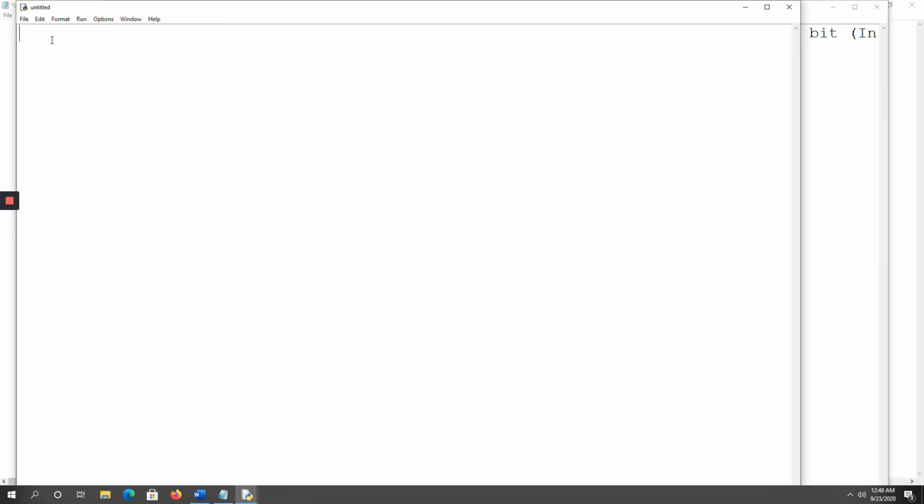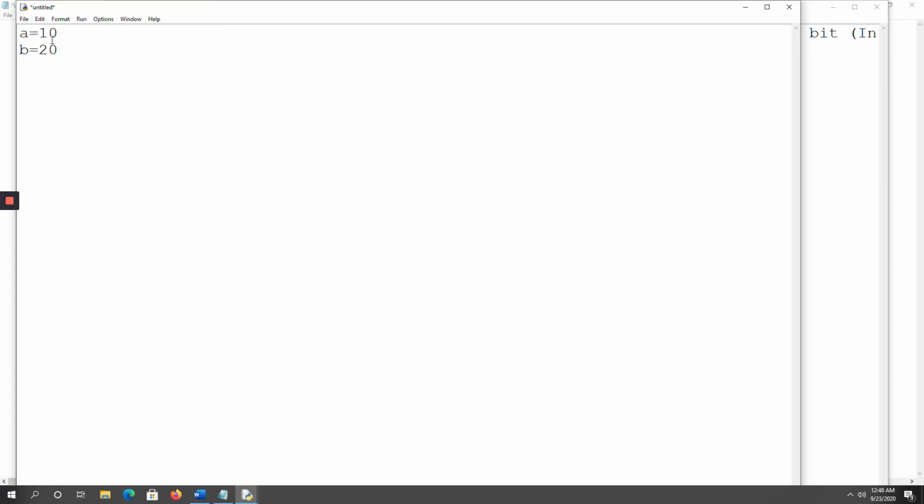So what is the aim of my program? I have to perform swapping of two numbers. So for that I require two variables. I am taking a variable a and assigning a value of 10 to that variable, and I am taking another variable b and assigning a value of 20 to that variable.